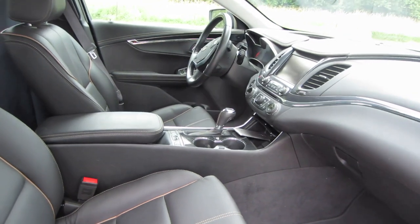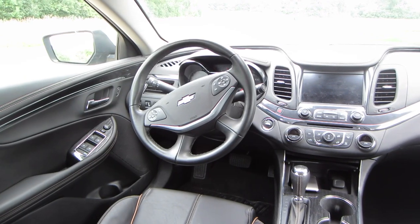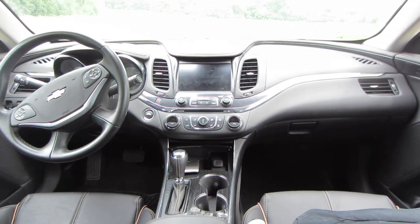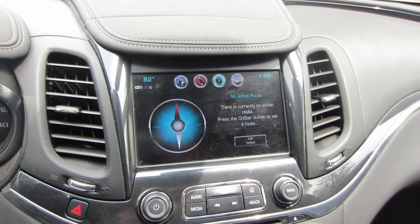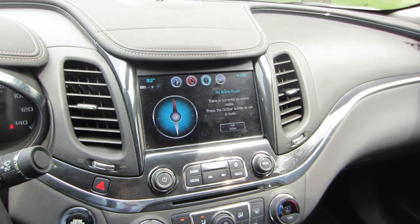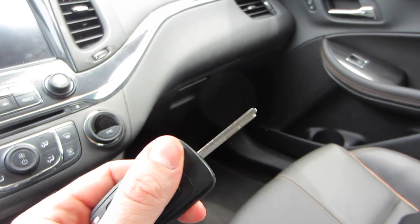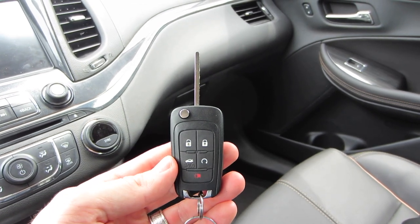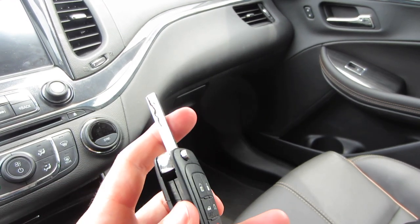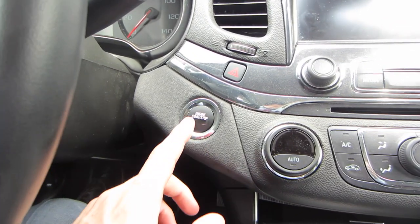Let's jump inside and take a look. This has a full leather interior, and I really think Chevy has done a nice job designing the inside of this car. I found all the controls to be well within comfortable reach while driving, and all the buttons seem to be made of pretty high-end plastic so they feel really nice to touch. The key fob is also really nice — it's a little light for my taste, but the buttons feel great. It's a nice size and has a retractable key, though you probably won't be using it because the Impala comes with a push-button start.